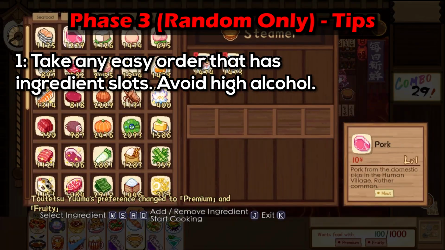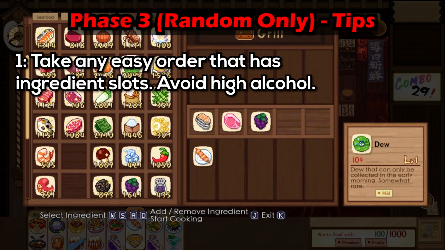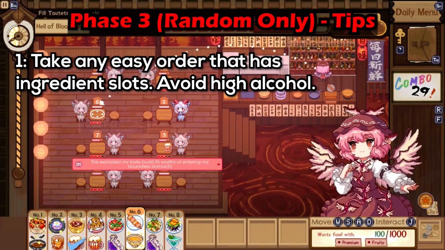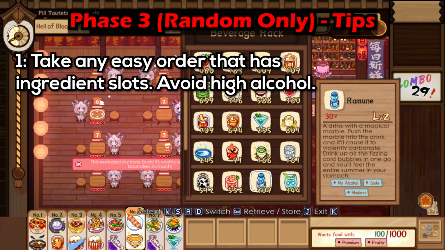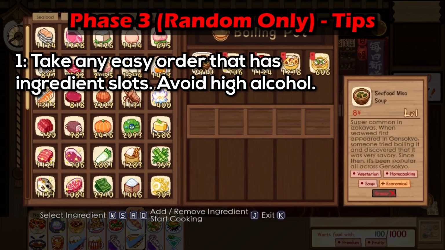If your RNG has been decent and you've been selective on which orders to take, you can actually win here without filling her frenzy meter even once. Pray that she doesn't destroy a tableware that you only have one of, since if she does, you won't be able to cook that type of food ever until the end.